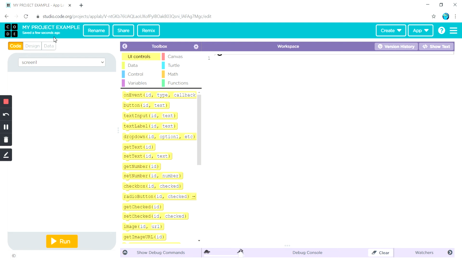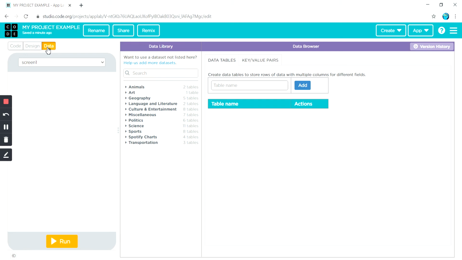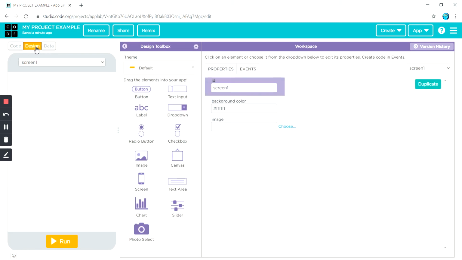So then above the mobile simulator will have the code button. So then you can have design, then you can have data. So now to get started, you need to go to design. So in design, you can make any app you want.